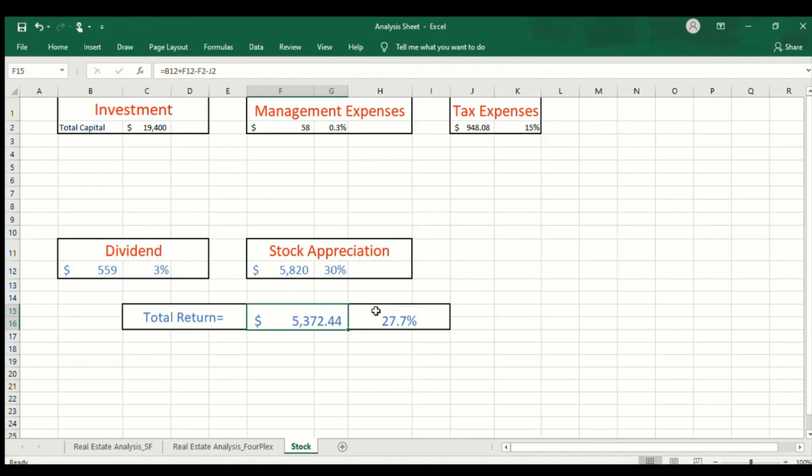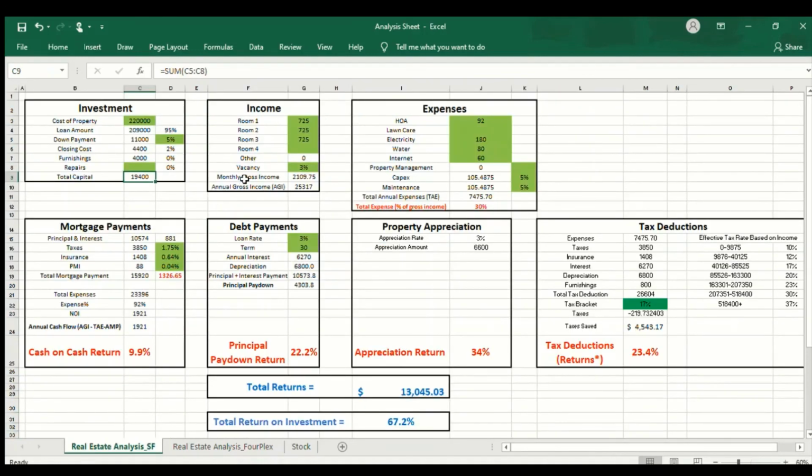Now, it does come with a little bit of work. You can see that to purchase a real estate, you need to do a lot of research. To purchase one property, you must have viewed like 50 to 100 properties. You need to know how to run the numbers. You need to manage the property very well and do a lot of different things. So it's not as passive as the stock market, but the returns are still very good. So if you're willing to put in a little bit of effort, you can make more money through real estate investing. Now, real estate investing is not for everyone out there, but I just want to point out that there are ways you can make more returns if you're willing to learn and put in the work.